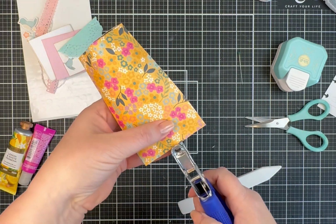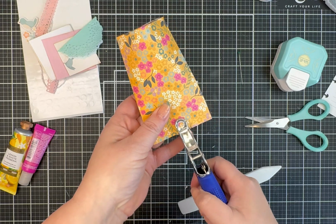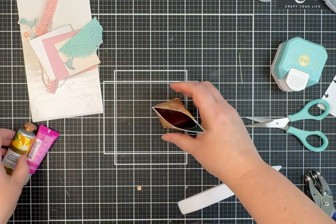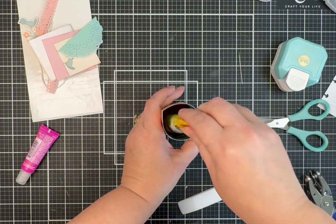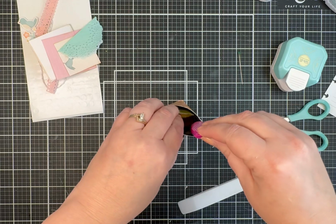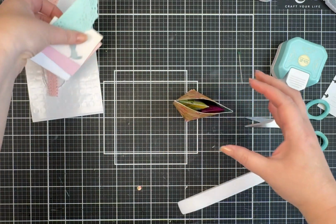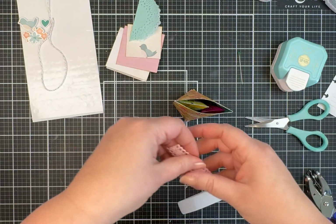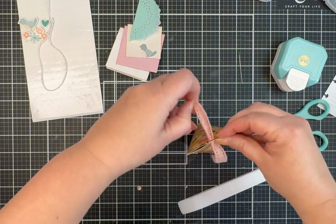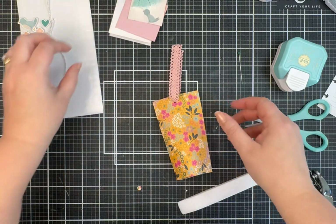Let's decorate this little pouch up a little bit. So I'm going to add some ribbon. First off, we need to go ahead and punch our hole. And then this would be a good point to go ahead and stuff in what you want to have inside your pouch. It could hold lip gloss like I did, or it can hold candy. It could hold nail polish. Any little gift here that will fit in there would be super fun.